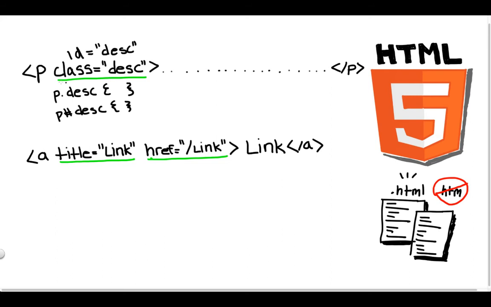One thing to note is that class attributes can be used multiple times on the same page, whereas ID attributes can only be used once. So for elements that you want to classify only once in a document and that will only appear once, you want to use an ID. For things that will appear multiple times in a document, you want to use a class style. And this will just help you avoid throwing errors when you validate your code.